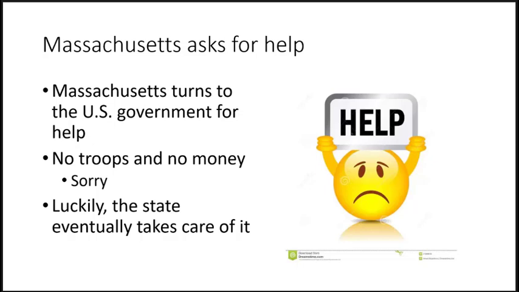And when Massachusetts is like, hey, we could really use some help putting this down, the national government's like, well, I don't have any troops and I don't have any money, so good luck with that. I mean, y'all wanted to be petty. I asked for $5. You won't even give me 50 cents. So even if I had troops, I wouldn't have any money to pay them. The nice thing is that eventually, to make the story short, I know we're looking at 21 minutes, Massachusetts is able to finally get the rebellion under control, and that's where we're going to leave it.